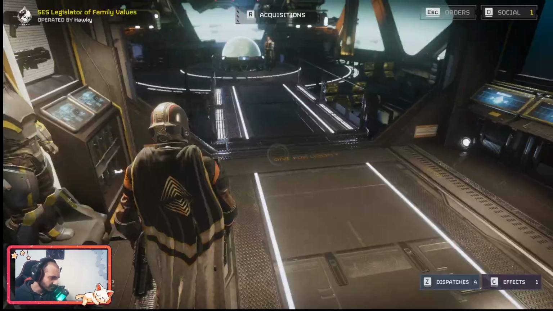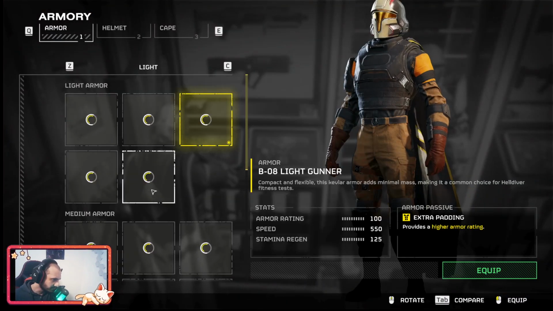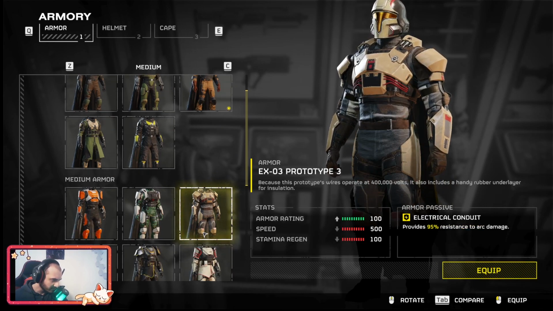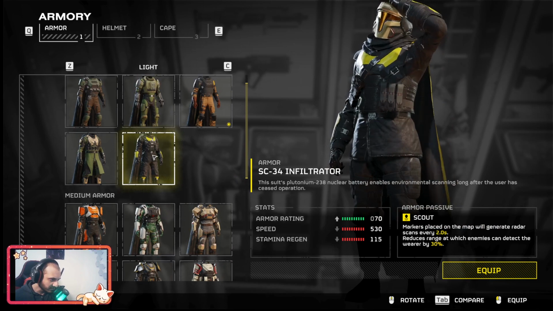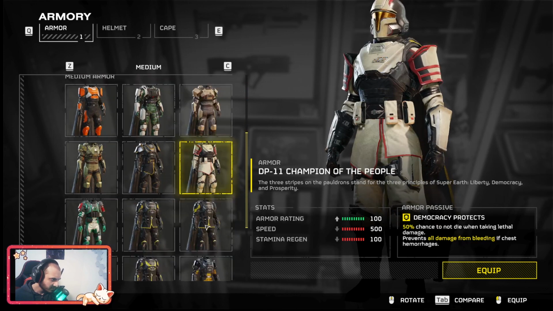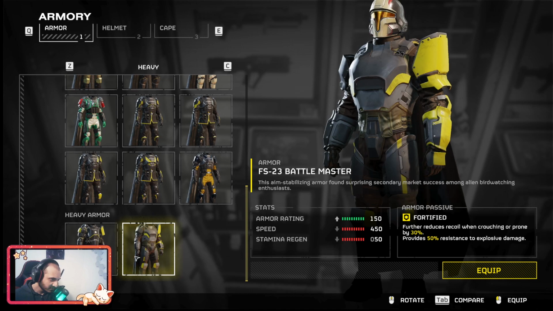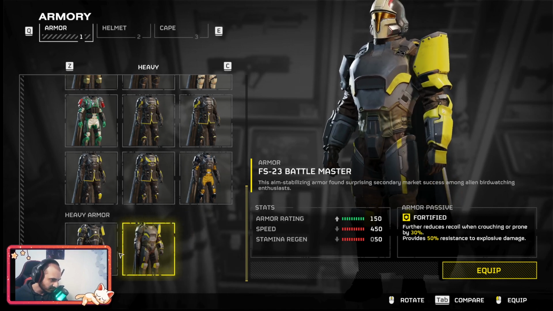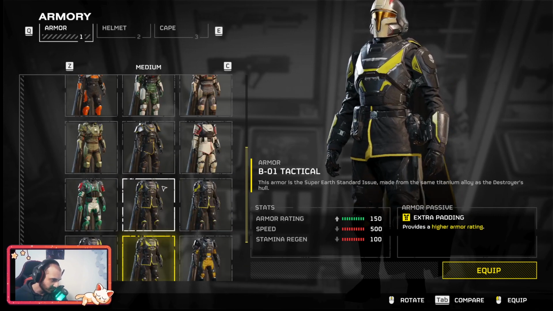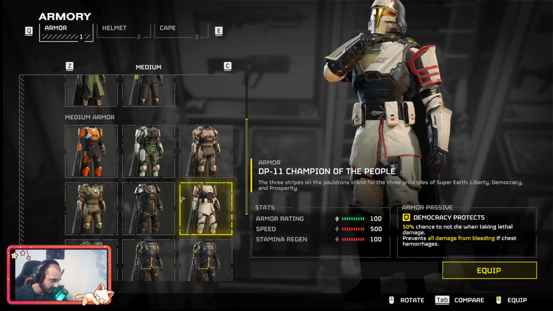Let's actually check out the armors. I didn't check it out. Armory. Alright, what have we got here? Armor rating 100. So 70, 50, it's 100. And the heavy armors? Armor rating 150. Huh. Okay. Alright, so I can see the buffs made. Now our ratings are up. So by 5% it said, right?